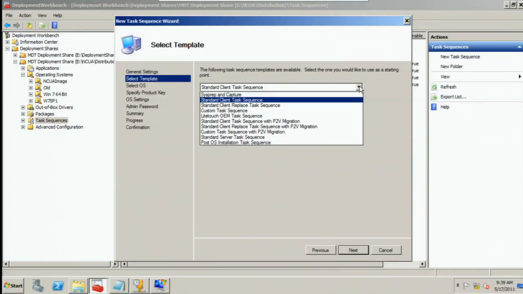It can actually deploy a server operating system, and you can tell it, oh yeah, make that guy a domain controller, and here's the DC I want it to replicate with for the first time. You can tell it to make it a DNS server. Here's your DNS zone information. Make it a DHCP server. Here's your scope information.